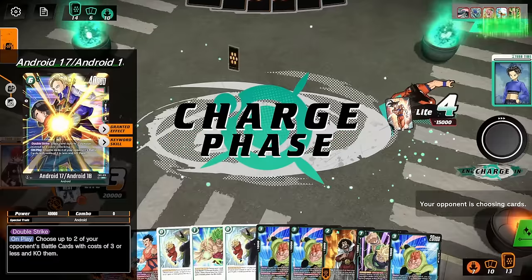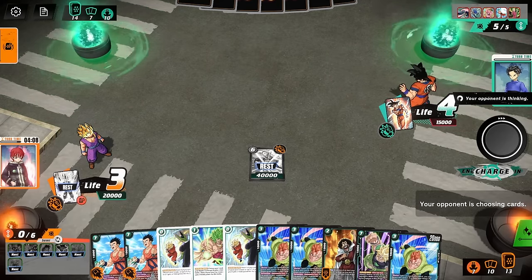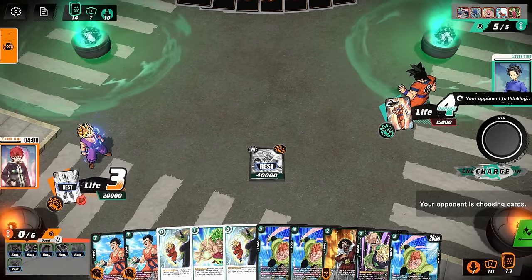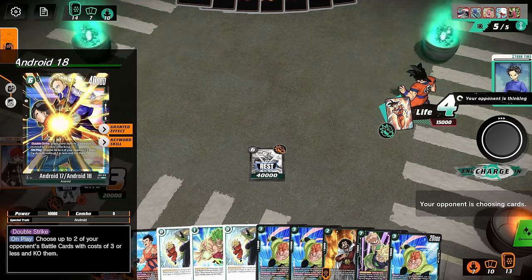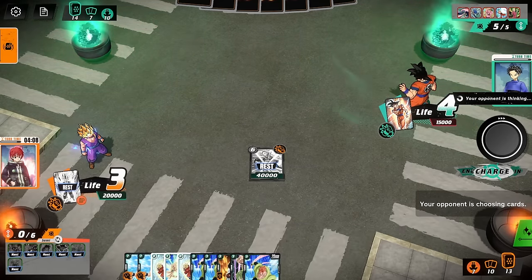I thought so. Interesting how that happens. 40k Android 17 and 18. The Android duo. Always a dangerous card. Great drop for us. We could hit another one. Did we take 2? I don't think we took 2. Yikes, dude. This card has been a clutch card for us. I think taking 2 wouldn't have been terrible. We still have 3 life, so I'm feeling good.